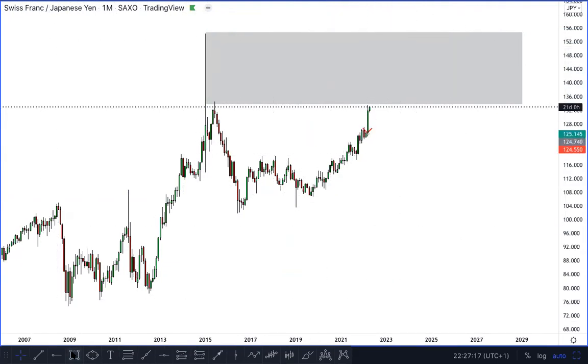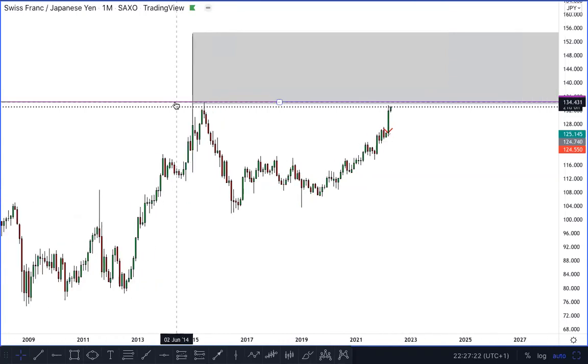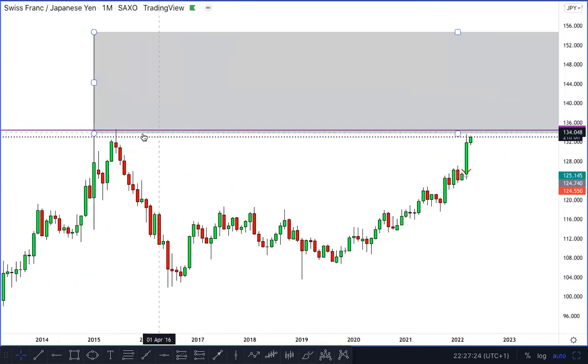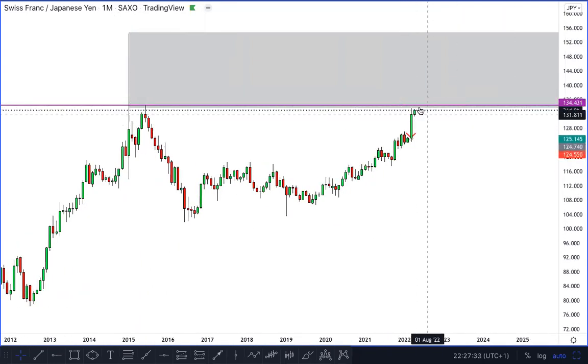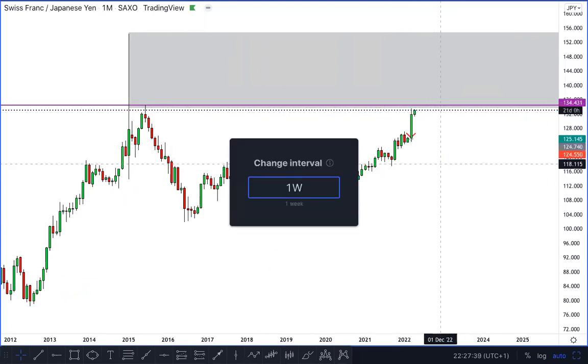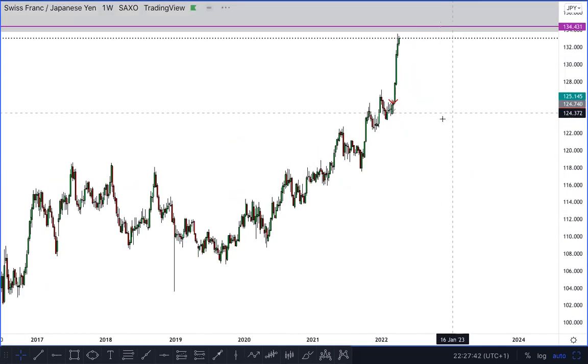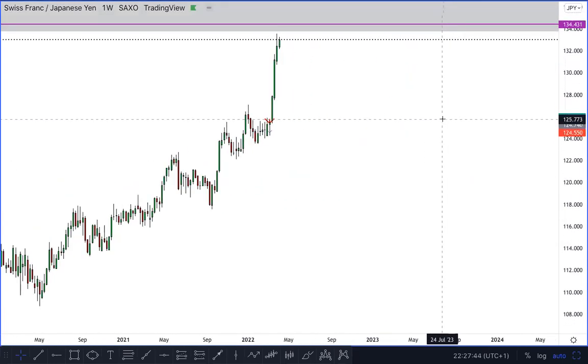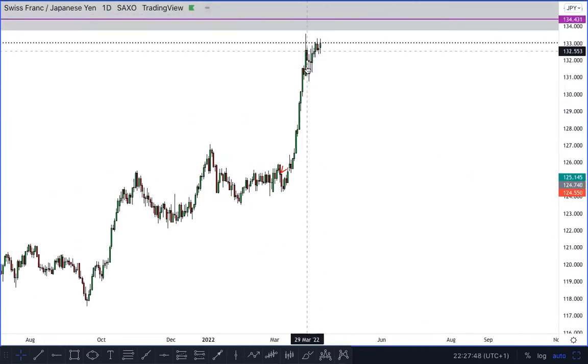The only other thing you're looking at is if it doesn't want to do that, then what it did do is go towards this area here from June 2015. We can see there was a huge rejection of this area even on a monthly time frame. So when it comes towards this area, you're looking at price possibly giving you a sell back down. Of course, what you want to do is go to your weekly chart and check it, and you can see it's still not there just yet. You want to go to your daily chart and you're just waiting, but we can see price fizzling out.